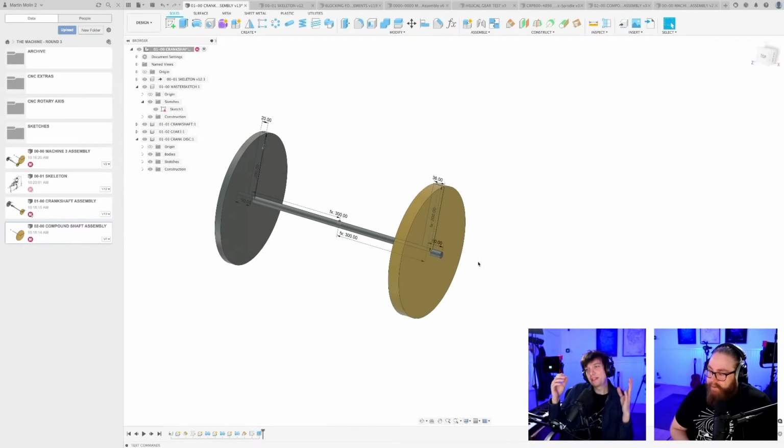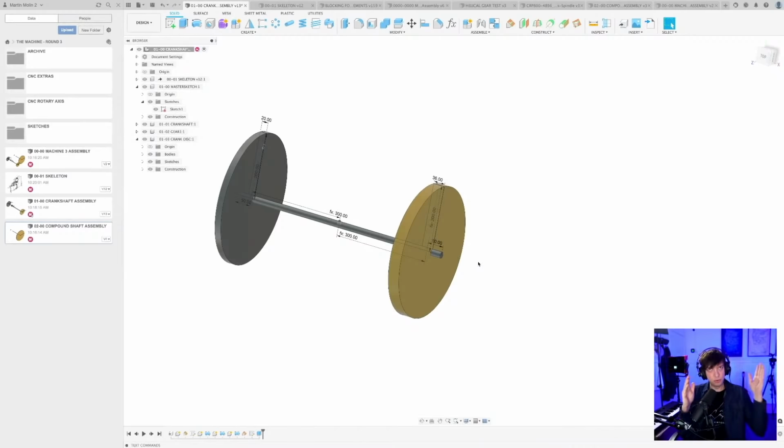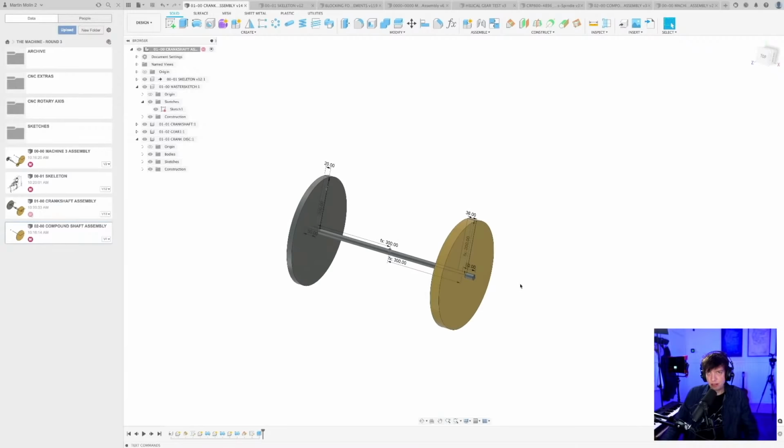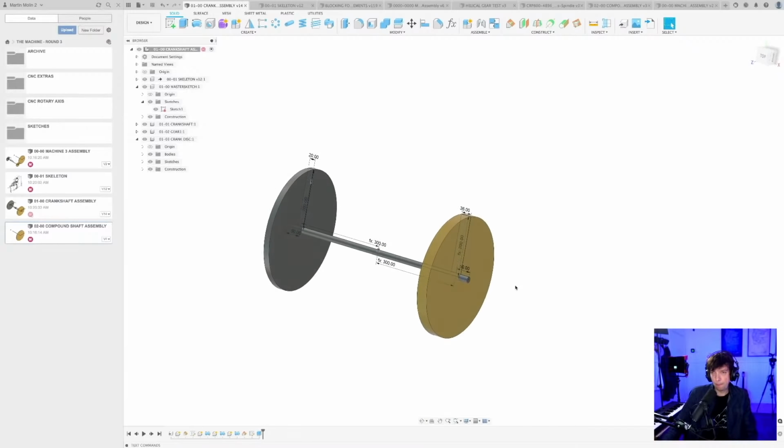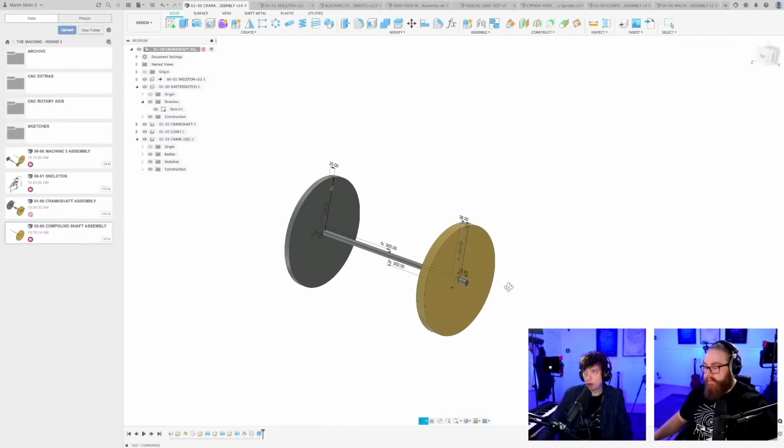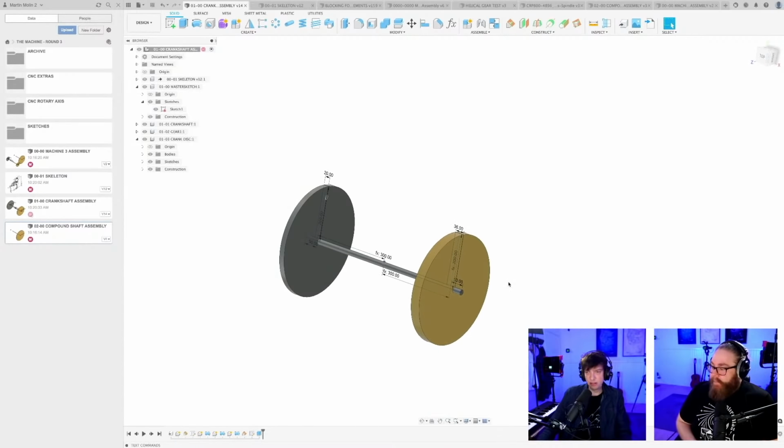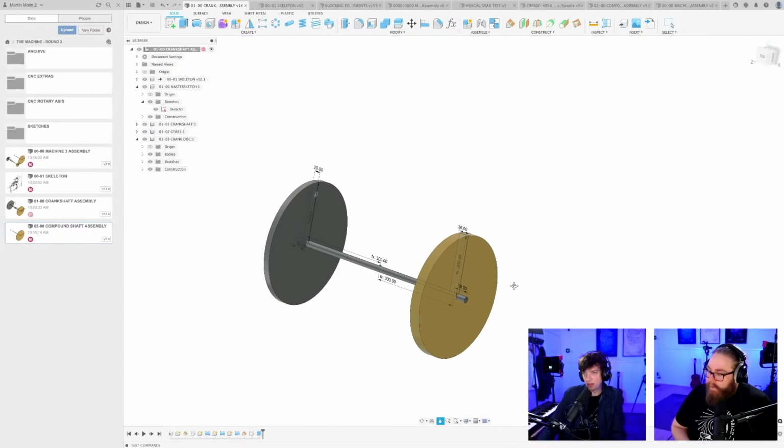So what I want to convey is, try to think logically. These things are on this shaft, which means that the shaft length will always be longer than the gear, which means that the shaft length should be in relationship to where the gear is, not in relationship to the middle of the design. So yeah, those are my new findings, and we're going to make a lot of designs today and see if Fusion is breaking down or not. And I'm going to start to put in the drums and stuff, using parameters as well.